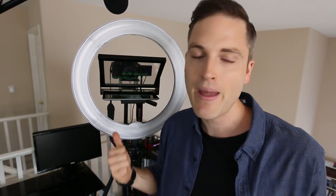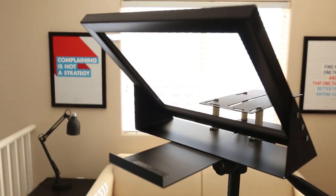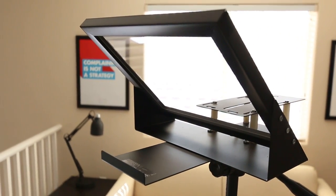Teleprompters are all across the board when it comes to cost. The professional lines could be multiple thousands of dollars. At NAB recently, we saw a lot of iPad teleprompters that were still like five to eight hundred dollars. But I love this one because it comes in right at $150. I've actually used it for years at my job and I just bought my own personal version to use in my home business. These are great if you're a coach or if you just don't feel comfortable being spontaneous on camera. So let's check out the features of this Interact Media teleprompter.